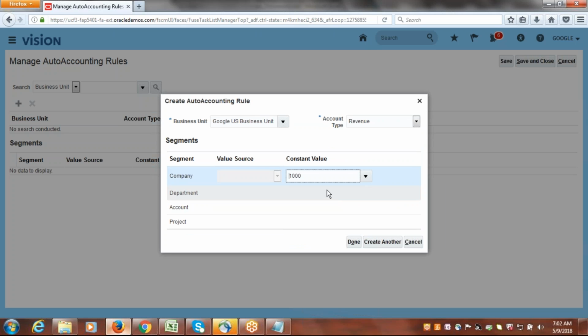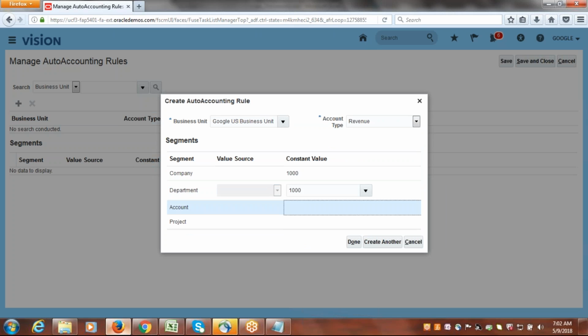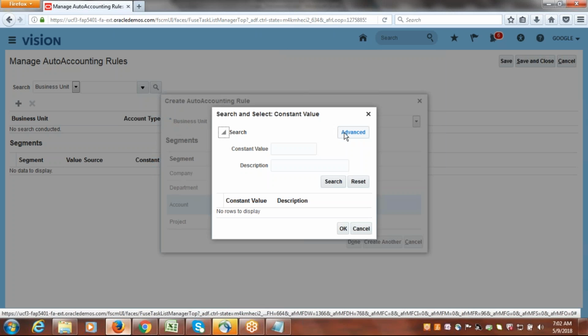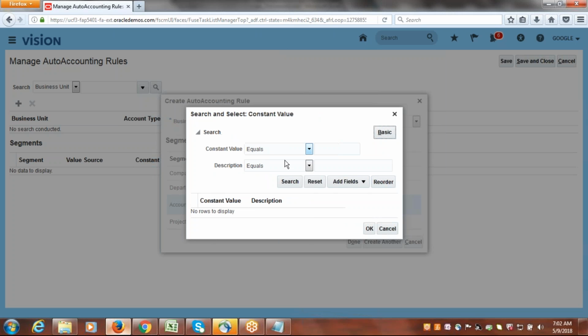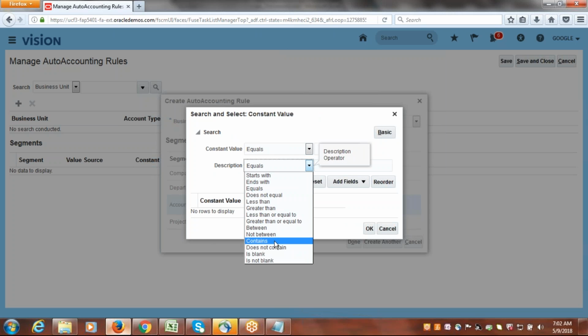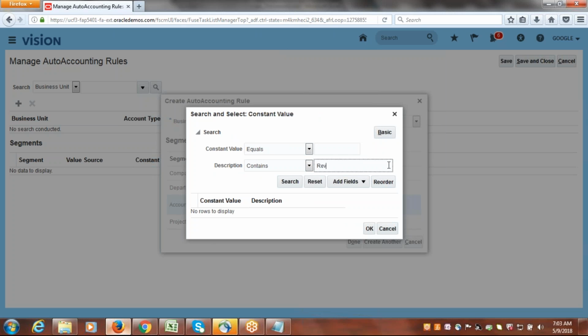Select company, department. Search for any one of the revenue accounts to set as a default. Contains revenue. There should be many accounts with revenue.